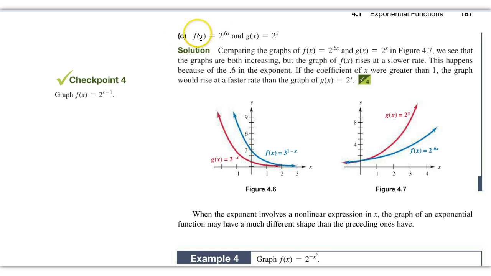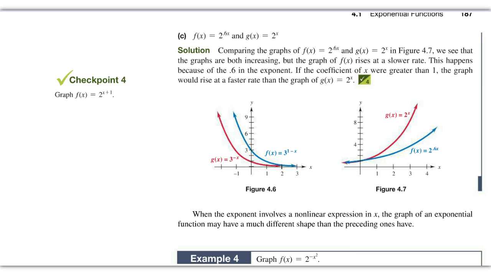And then for letter C, we're comparing these. Now we know this one already. That's the one in red. But when we are taking a fraction of 1 as 0.6 and using that, it makes it less close to the y-axis. That is, it spreads it out and drops it down to something like this. Okay, so I have both of these in your booklet, and you want to have some notes as to the meaning of it.